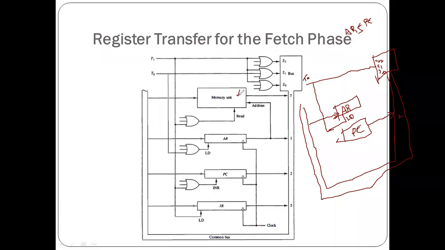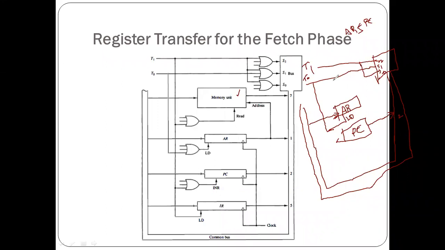Okay, so the memory unit will place its 16-bit instruction code onto the common bus. To place that data, you have to select the memory unit. So S2, S1, S0 should all be 1. Okay, in which time interval should they be 1? T1 interval. So I have one more time interval, which is T1. So T1 has to be connected to S2, S1 and S0 also. But S1 is already connected to T0.